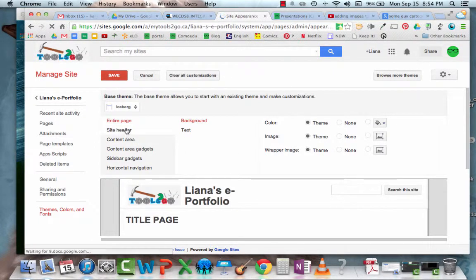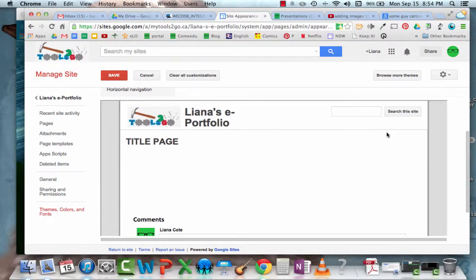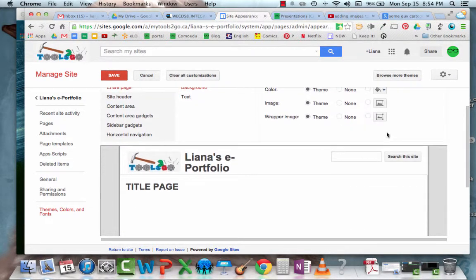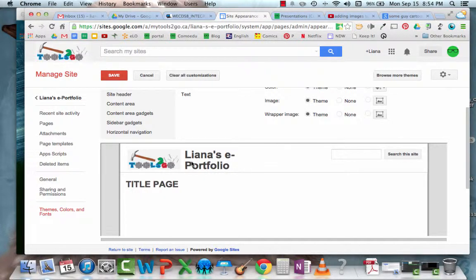And here is where you might go and change if you want to add pictures, that sort of thing, and change your header. You can do that here. I should let you know that if you Google anything about Google, you'll get a good video. So you can Google how to customize your Google site, and there will be 100 videos. Just be careful that you don't pick one that's too complicated or too long.